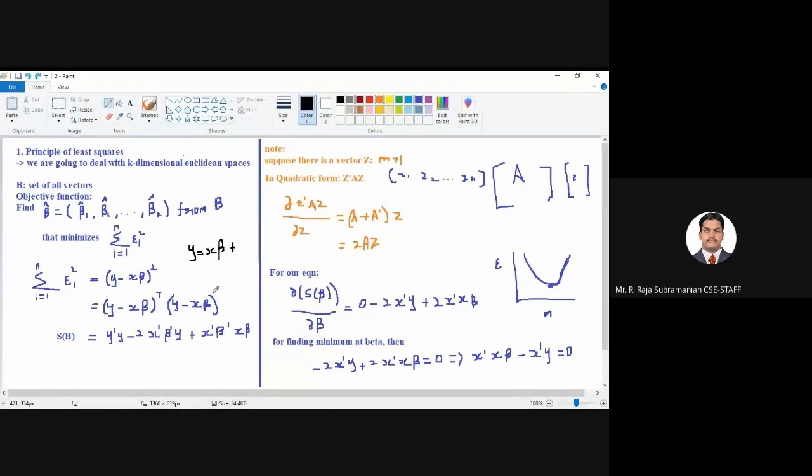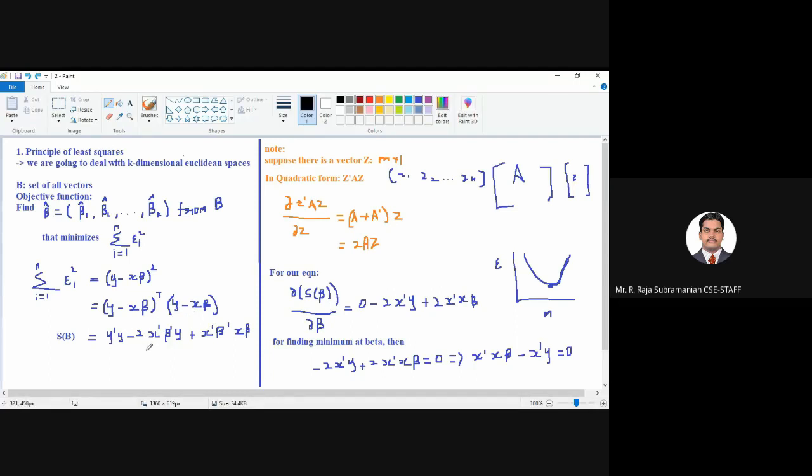So I take that. Now I do the multiplication over here. Y minus x beta the whole transpose into y minus x beta, where this transpose I denote as dash. So y dash into y, minus x beta the whole transpose into y on one side and y into x beta on the other side. Since x dash beta dash is equivalent to x beta, that is symmetric, I make both of them the same and write it as minus 2ab.